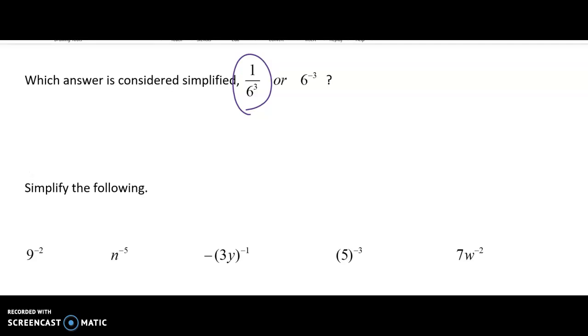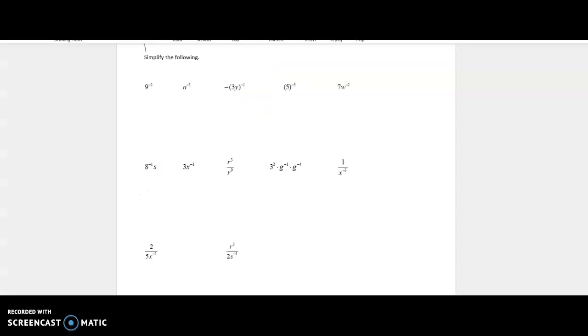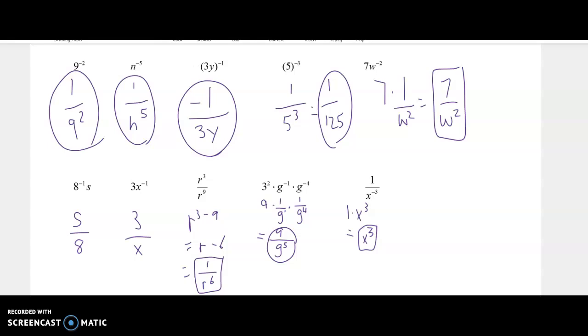Let's try some examples. I'm going to give you a moment to go ahead and try these examples below, and then we'll check our answers. So pause until you have this done, and then we'll check our answers. You can try all 12 examples before you check your answers, and then unpause. Thanks. All right, take a moment to check your answers.